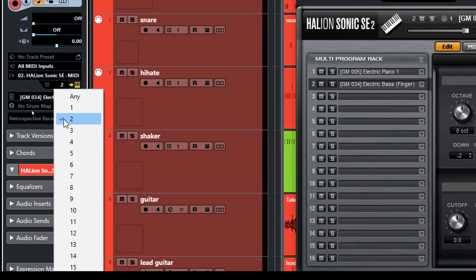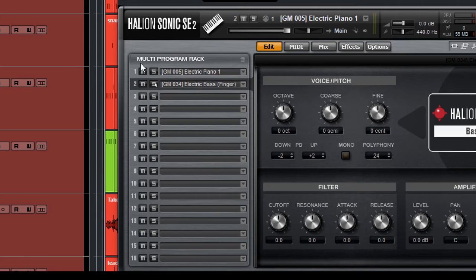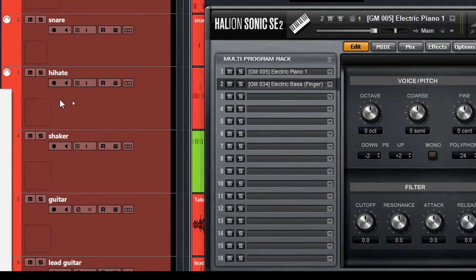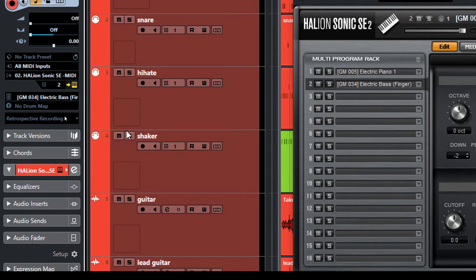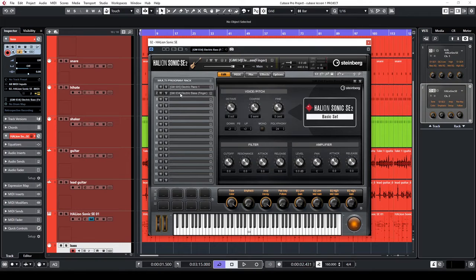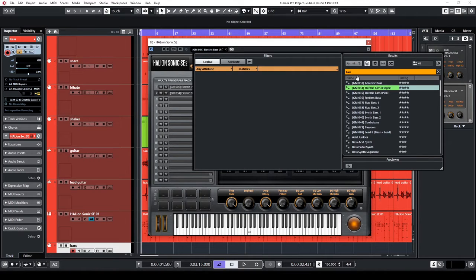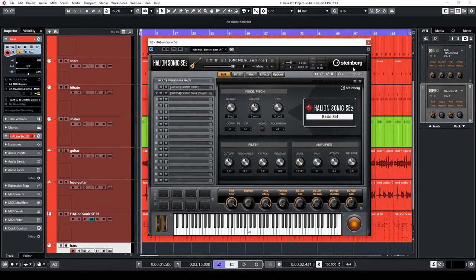Other than that, if you select channel 1, you hear that the E piano is going to play because that is routed to channel 1. So take that into consideration. We are selecting channel 2 over here. Okay, make sure channel 2 is highlighted just like this, and then by going to this section you can just search for the bass you're looking for over here. So I just ran a random search as bass, and I got these options. So I want to use electric bass finger, and that is what I'm going in for. So you double click on it and you're good to go.